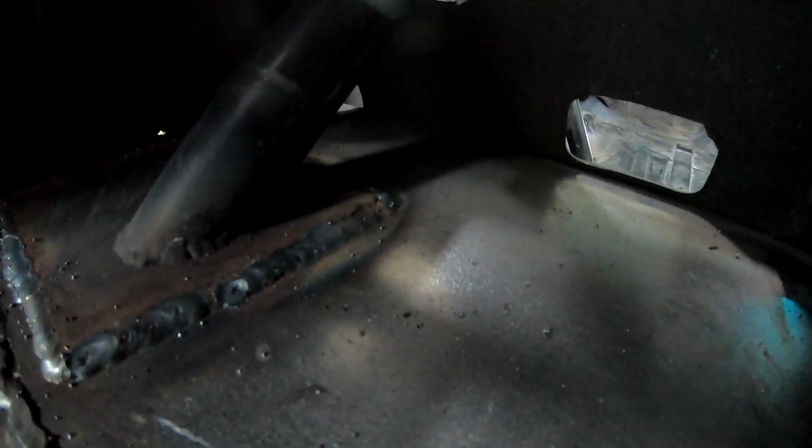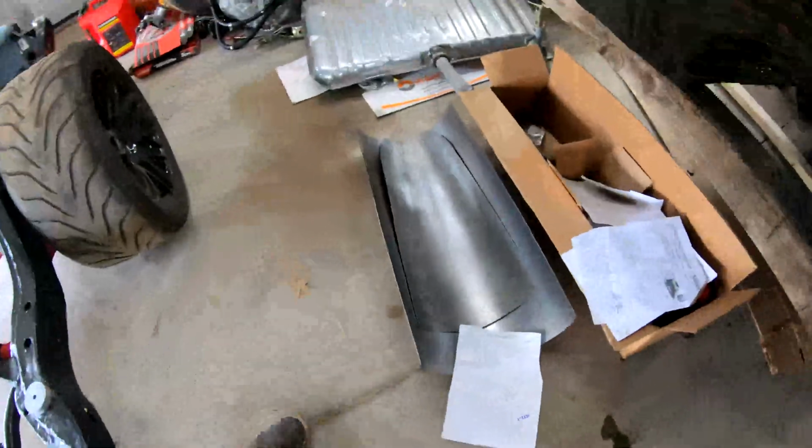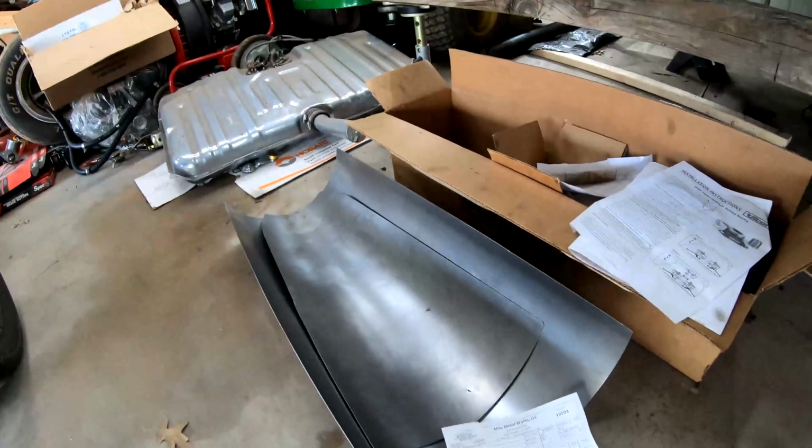But still have to grind some welds down. See, the roll cage is welded in there. Just kind of did it in some 5-inch stitch segments. That was the easiest way to do it versus trying to just run a single bead, especially when visibility isn't the best. So stitched that all in. That's all good. Wheel wells are done. We got the new trans tunnel piece. We had to make it way bigger than it needed to be. We went 4 inches bigger on each side than what was there. Similar compound radius front to back. So we'll just cut that to fit. We're gonna do that, I think, once we get the back of the car painted and completely done.